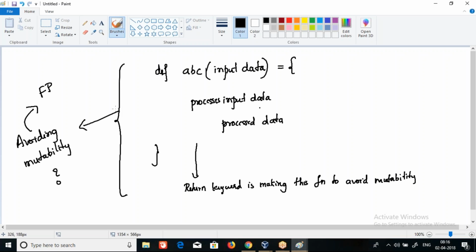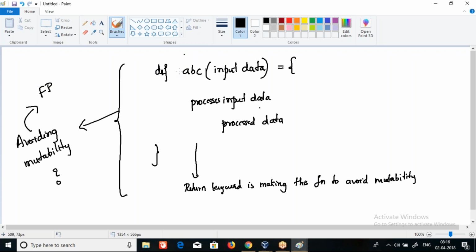We are doing nothing with that processed data. We are just coming out of this function without doing anything. As soon as you come out of this function, all the processed data is lost. Then there is no use of this ABC function.